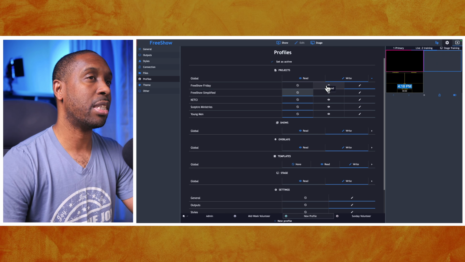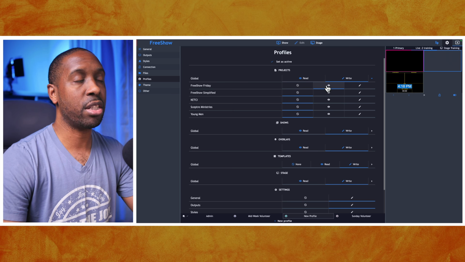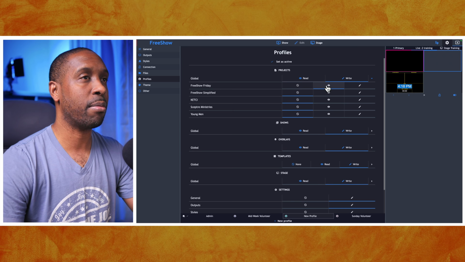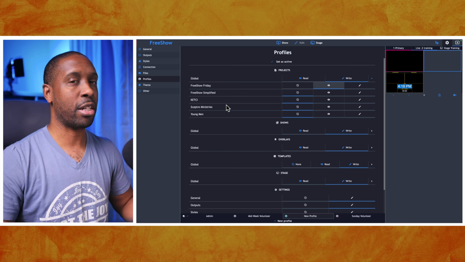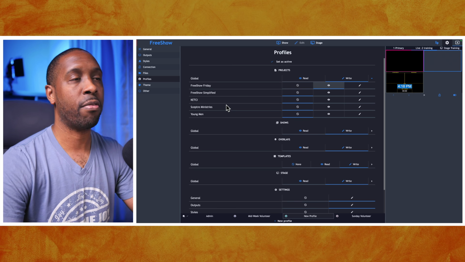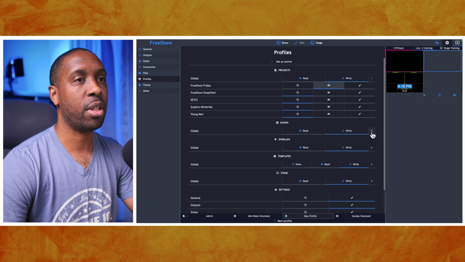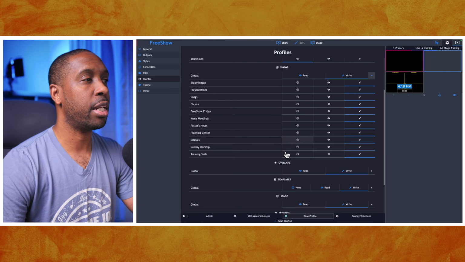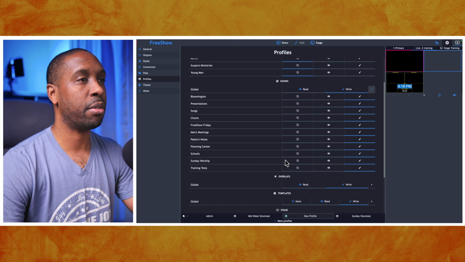But if I want them to simply be able to read it, which is going to be the case for some of your volunteers, I wouldn't say make that be the locked in specific case for everyone. But more importantly, you can lock out certain categories of projects so they can only see the projects that are needed for their type of meeting or service that they're volunteering for. Same way for shows. If you hit the drop down arrow, you're going to get a list of the categories for your shows, and you can literally make them invisible, the ones you don't want to be seen.